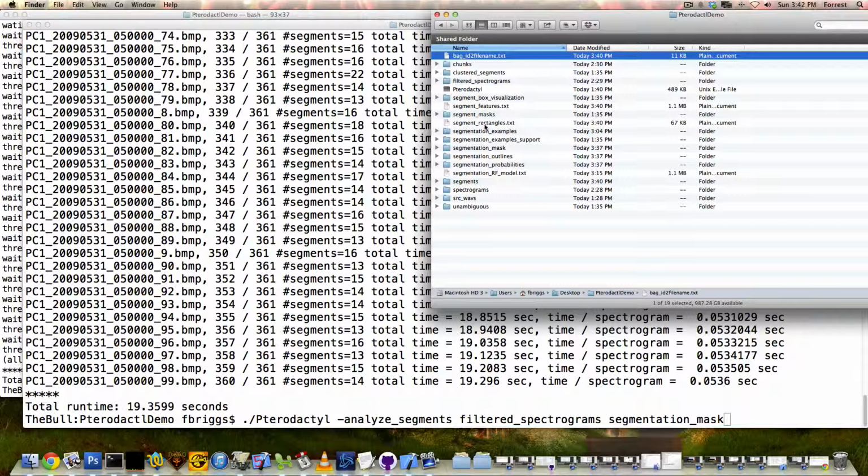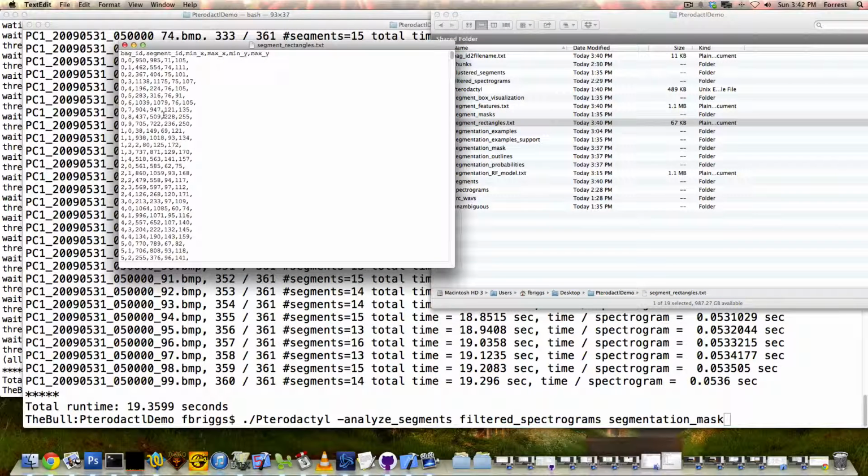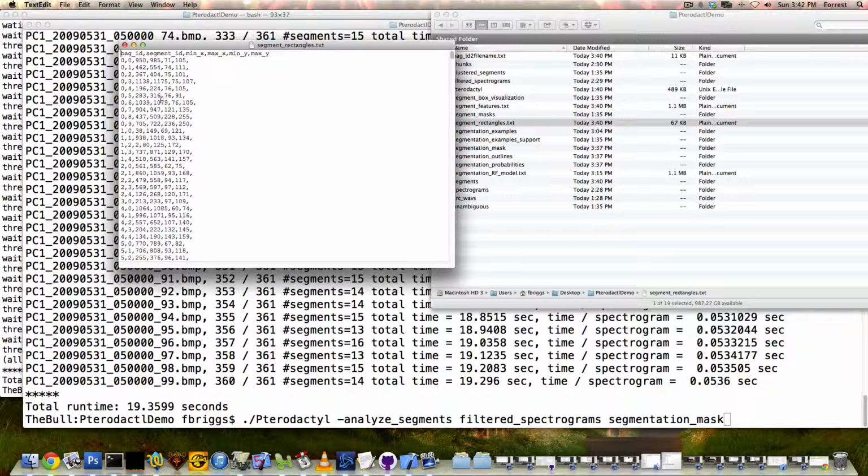Some other interesting data here. Segment rectangles gives kind of a more simplified view of the segments. So it has the same number of rows as segment features because each of them has one row per segment. But here what we have is bag ID, segment ID, and then the X and Y pixel coordinates in the image that bound the segment.